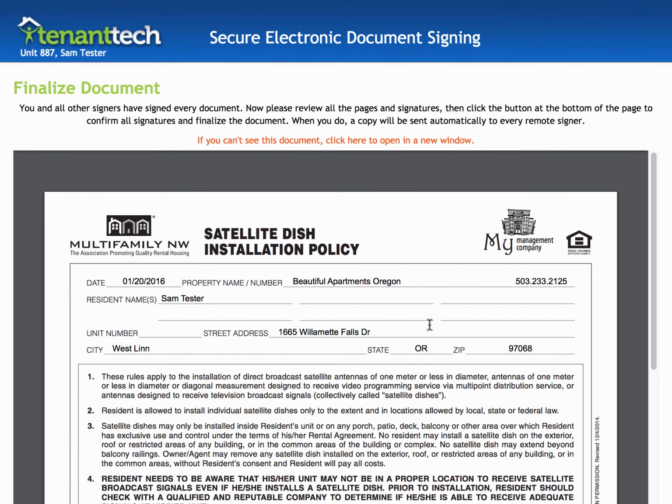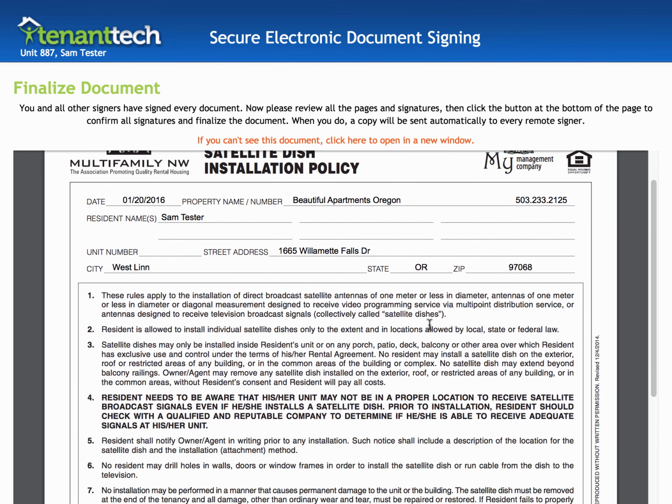This is an important step because only when you finalize is it going to send out the email to all of those residents with their final signed documents. The email does not contain the documents directly. It contains another link which they can click, go in with their login, with their date of birth, and view, download, print, and save those documents however they need to.